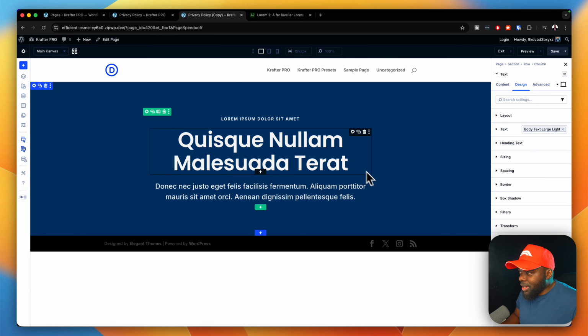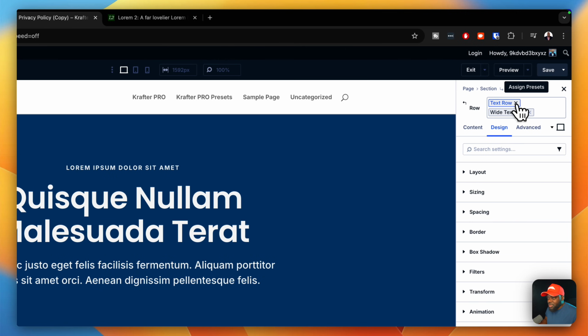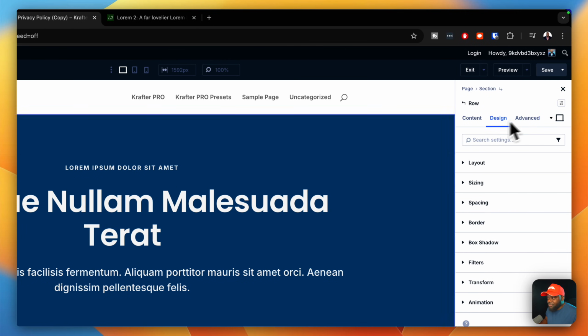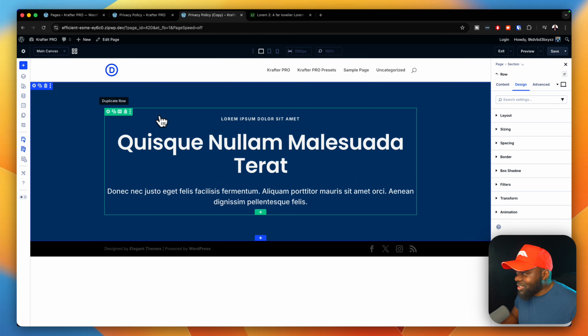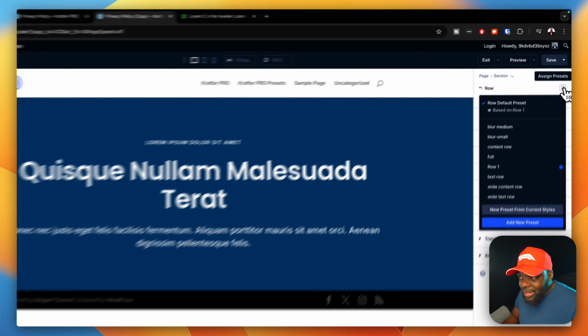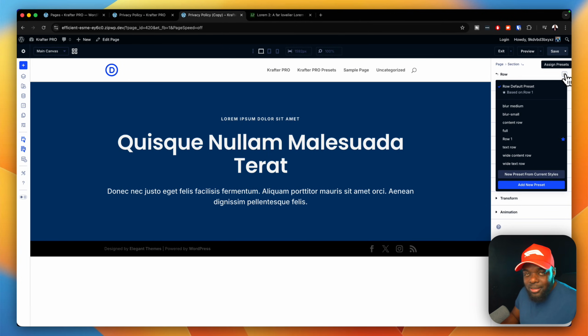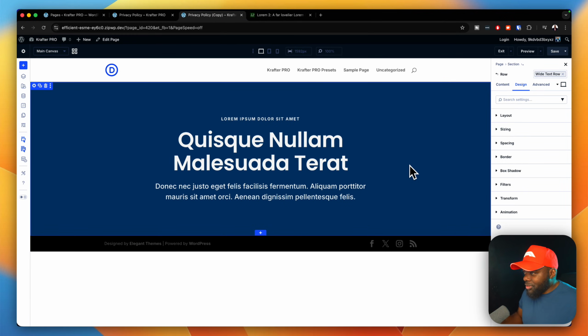The next thing I want to do now is to make sure that my rows here also comply with the rows that are recommended when we design our site. So as you can see on the top here, by default, it will be like that. This is out of the box Divi. But of course, this is not what you're supposed to do when you're designing. So you need to come over here, row settings. We're going to come over here to the top, and we're going to set this to a wide text row. Okay, boom. Now this is the ideal size for this row.